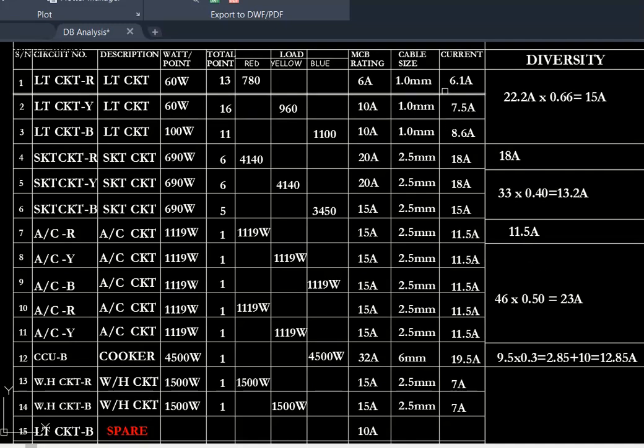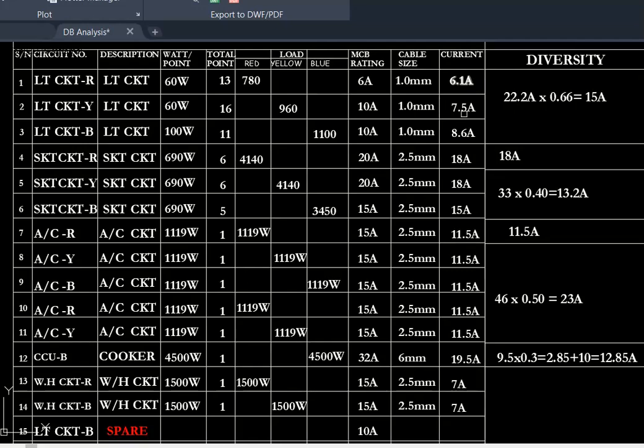All right, so let's go. We're going to reduce this current by applying the diversity. Because we are not going to put on the whole of these lighting points simultaneously, we want to apply diversity by reducing the consumption by 66%. So we're going to diversify some and take some. We want to assume that they are not going to be on at the same time. So the percentage we are taking is for those that are going to be on on a regular basis. So we're going to use 66%.